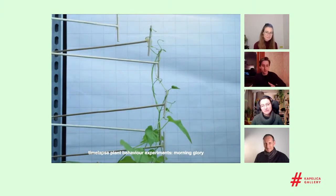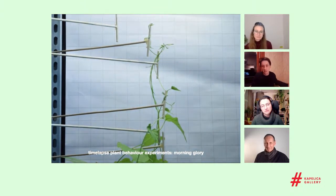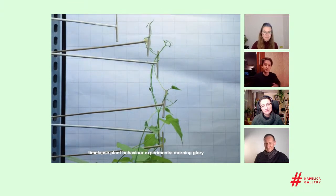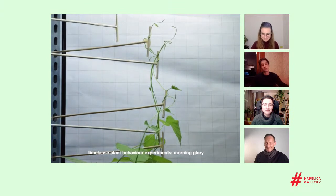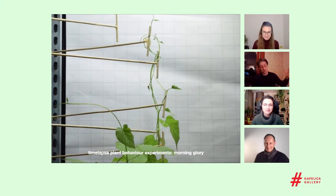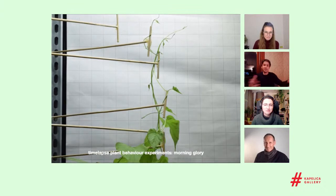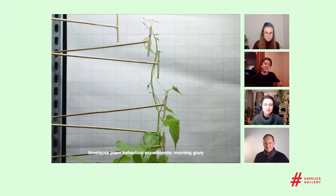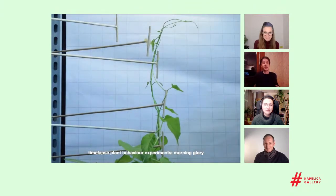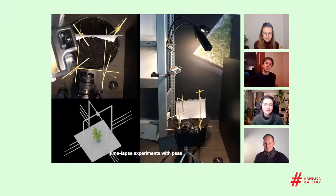So, in that sense, it made me think differently about plants, which I wasn't at all familiar with before, and it made me think differently about machines as well, because what we built is a robot, even though it doesn't have a robotic arm that I'm used to from the lab, it's still a robot. And then I started asking myself, and we also talked about this, how the Google servers, for example, that also collect a lot of data and model that data, are also some kind of a robot if we stretch the definition a little bit. These are all things that I don't think I would be thinking on that level if I wouldn't be so closely in contact with this particular work.